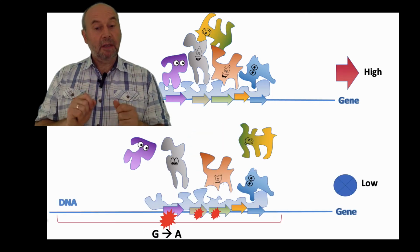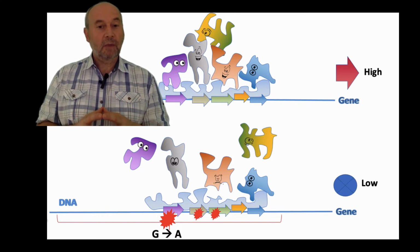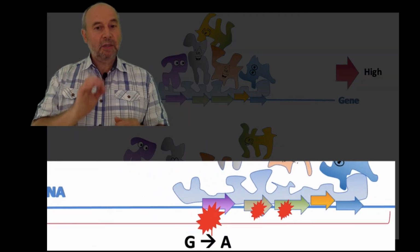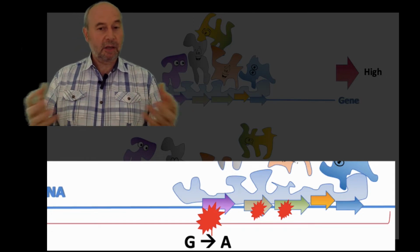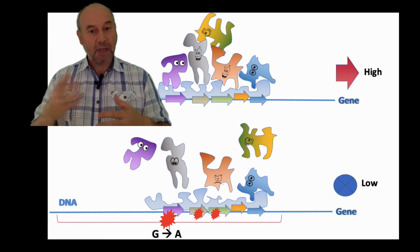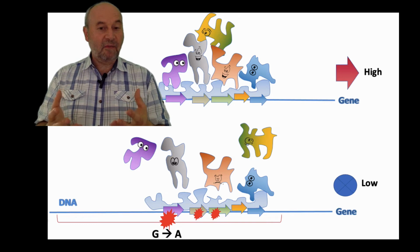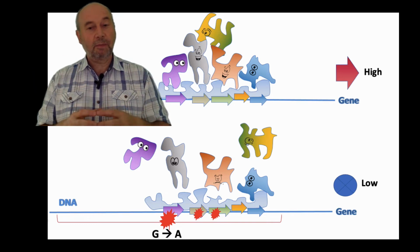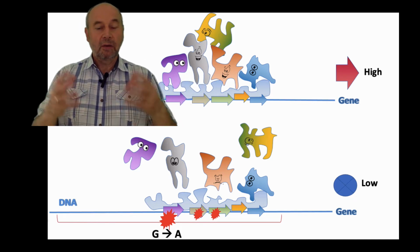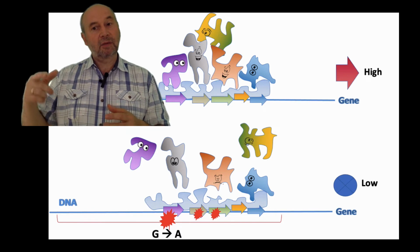If we have a SNP in that region, which is associated with the trait which we are analyzing, we assume that this SNP is actually marking this whole regulatory region of that gene. And each individual has a particular set of alleles, the haplotype, and in some cases, these alleles can change the binding sites for some of the transcription factors, these unhappy guys, as you can see on this picture. And then finally, these factors cannot bind to their places and they cannot interact with each other. And this condensate is not finally organized. This region is not prone to such organization of the condensate, and this leads to the low expression of that gene.